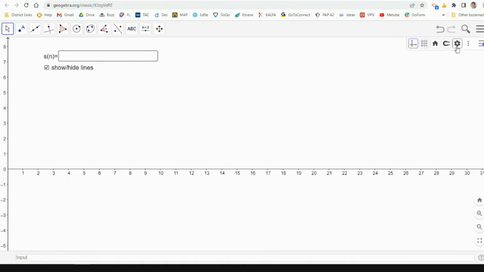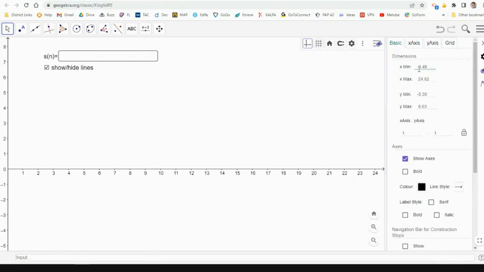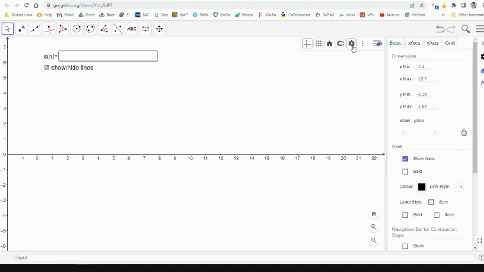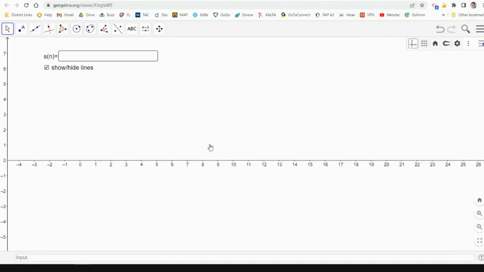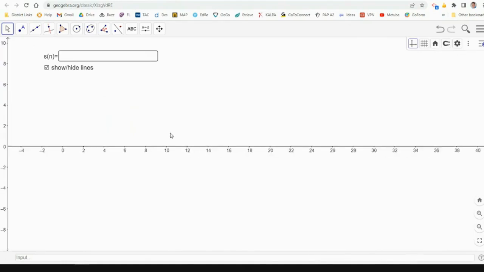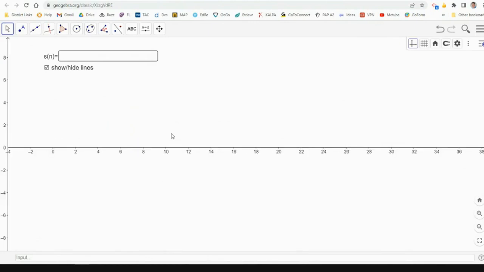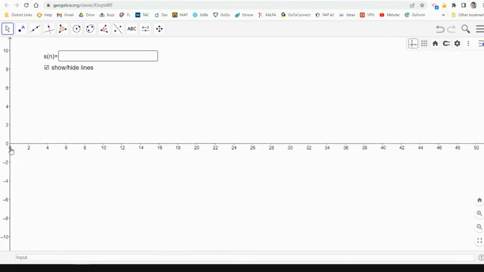So you can go into the settings if you like, and you can set exactly what you want to see as the lowest x, the highest x, the lowest y, the highest y. It's a 1-to-1 ratio right now. We can lock that 1-to-1 ratio, so as I move this, it won't mess anything up. As I zoom in or zoom out, it'll keep it at a 1-to-1 ratio. Again, you may have to move the 0 from the x over to be on the 0th and y if you want it that way, unless you need to see negative x's.